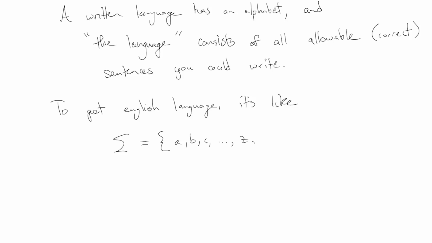So I'm going to say something. Can I just sort of write it like that? I don't mean the underscore, I just mean a space. You need a space to go in between words if you want to make valid English language sentences. So that's the alphabet, and then the language is, I could call it something, maybe a big fancy E. This is the English language.